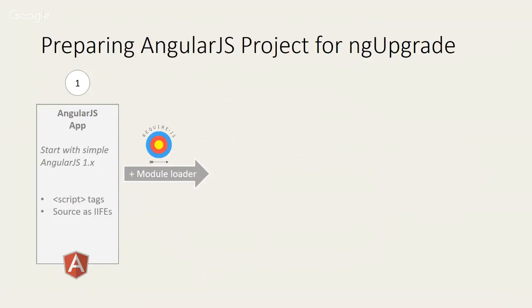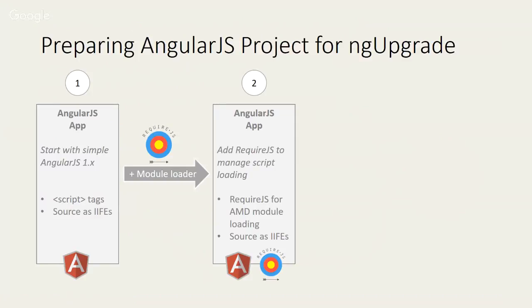And then we're going to add in a module bundler, and I'm going to use require.js because I have some familiarity with that. When you look online, you'll probably see demonstrations and examples of system.js. But remember, the intent is the same. It's just adding a module loader to your project, which will allow you to remove those script tags from your document. It allows you to defer some of the dependency management of loading your code into your running application. You can defer that responsibility to your module loader, whether require.js, Webpack, or system.js.